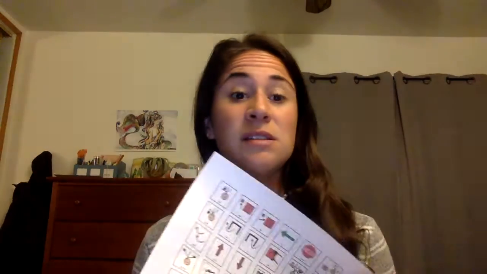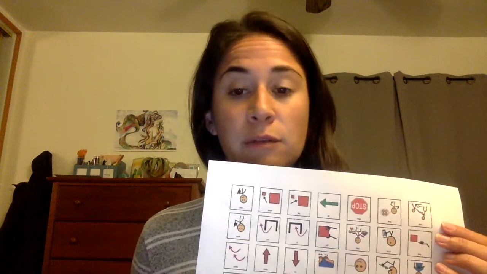Some of our kids are really familiar with these kinds of boards. Even if it's not the same one, they're familiar with something like it. And so you might be able to model like 3 words and icons, and they might be able to imitate you. And then some of our other kids, not so much. They might not even notice that you're using it. And that's why we need to model a lot, like all the time, because eventually it's going to register with them.